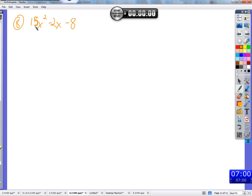Hopefully it's well established that if I didn't teach you anything else, you would just have to guess and check. You have to find the factors of 15, find the factors of negative 8, and just pair them up until it works. While that works, it takes forever. It takes a while, unless you're really lucky. If you get it quickly, it's because you were lucky, if you're just deciding randomly.